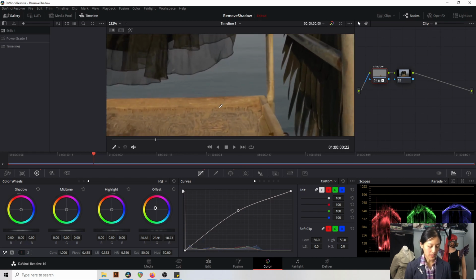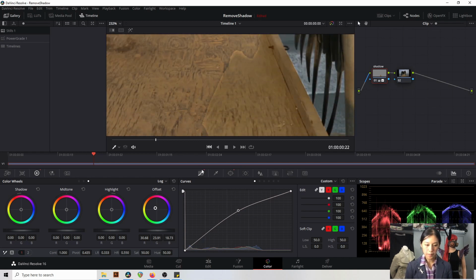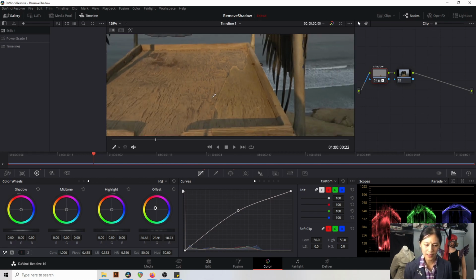I'm going to zoom in just so we can see a little bit better. If you wanted to, you could probably do this independently with each of the dials, but this looks really great by itself. I could tell it's a little bit more yellow than here, but otherwise it's great. So let's fix that. Let's make this a little less yellow. We have three dials here: shadows, midtones, and highlights.